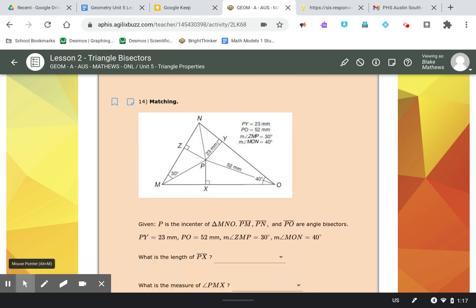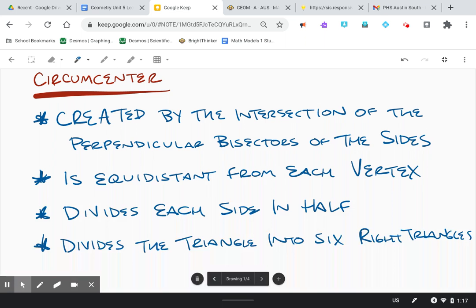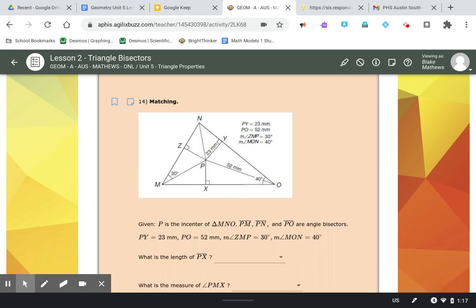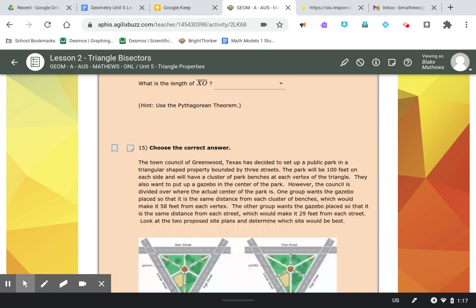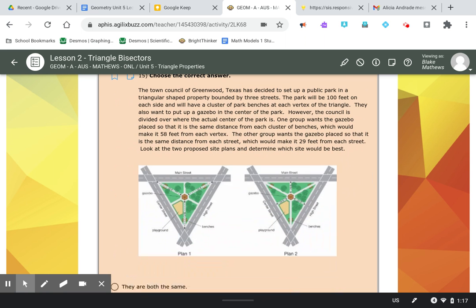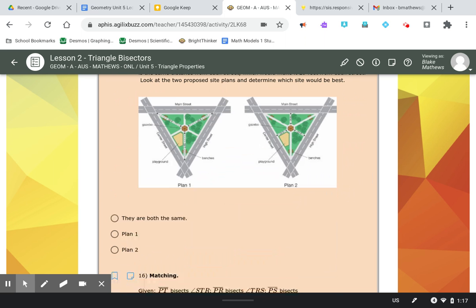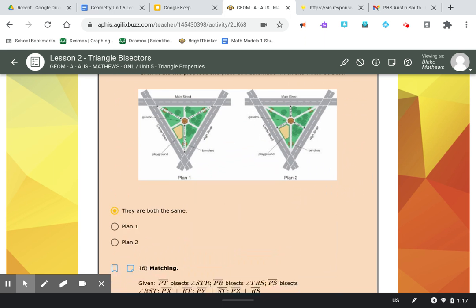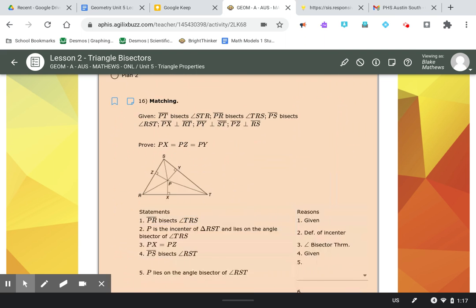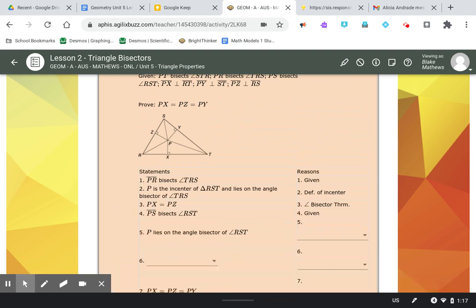And then you're going to do number 14. You're going to use the same exact kind of thought process of what I just got done doing, but this time you're going to be using the information about incenters. So take a look at the incenter stuff, and that's what you're going to use right down here for number 14. Number 15, this is a long drawn explanation to say that in an equilateral triangle, the incenter and the circumcenter are the same, only in equilateral triangles. So I'm going to tell you how to do that one. And then we'll do the proof here together.